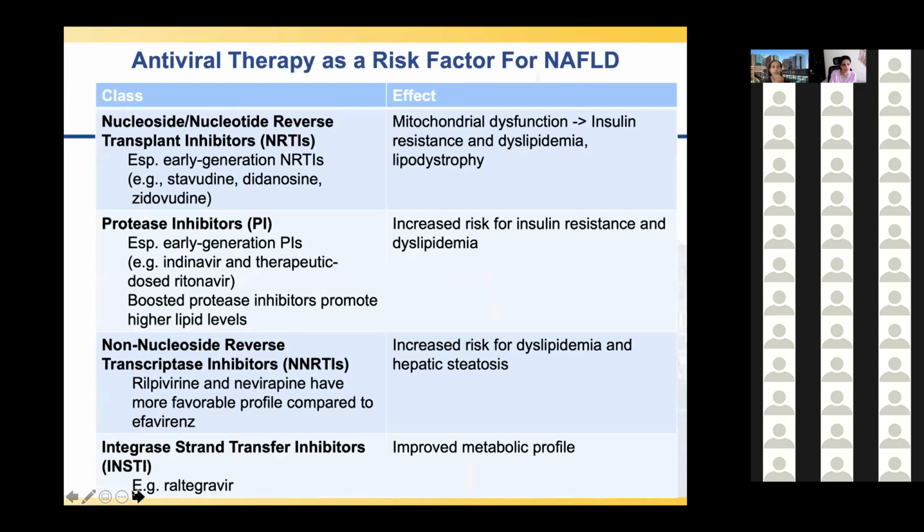And so this is just reviewing antiviral therapy as a risk factor for the development of NAFLD. Again, the early generation medications that caused mitochondrial dysfunction are not used anymore because of that, so we don't see them as often. But we know that boosted protease inhibitors do promote higher lipid levels, and there are some NNRTIs that have a worse profile for causing lipidemia and hepatic steatosis, like efavirenz.